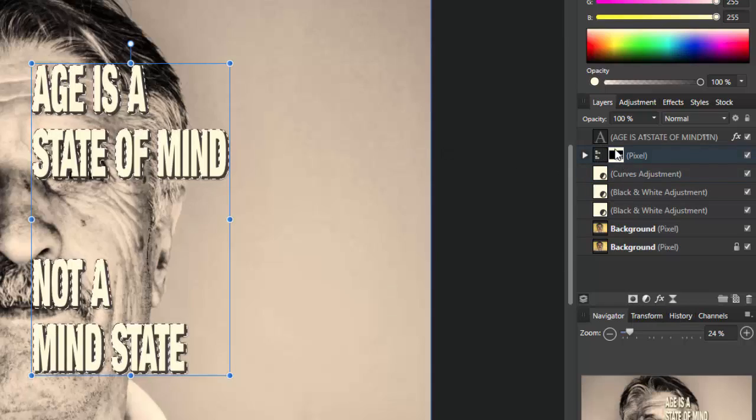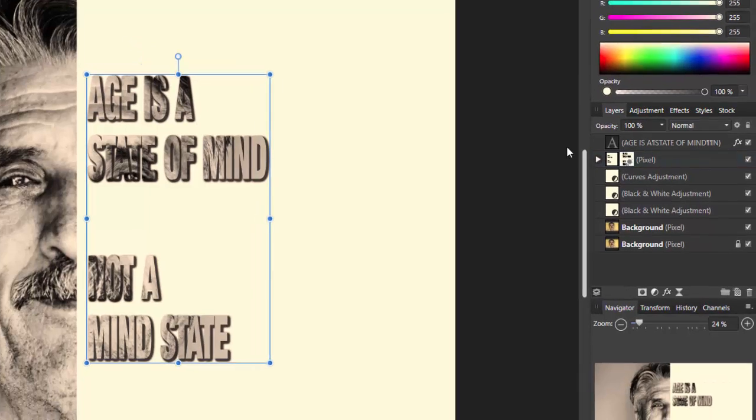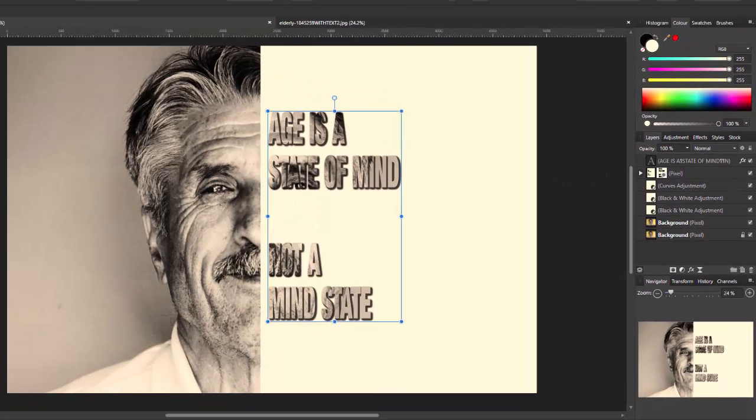Now this is currently a white layer mask and we need a black layer mask, but first we need to press Ctrl and D to get rid of that selection area, and then just press Ctrl and I to change that layer mask from a white one to a black one. Let me just come off the move tool.